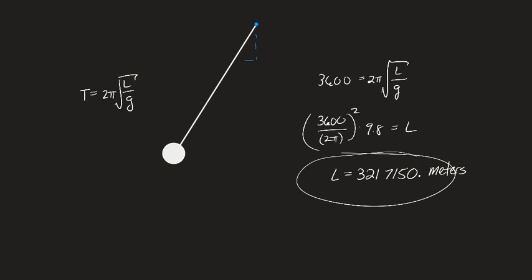I'm thinking that might be a little bit too big to make a clock. So I'll ask again. How long is the pendulum in a clock that you could have in your room? Be realistic now. What do you think is being ticked off by the pendulum? Hours? Minutes? Seconds? What would make the most sense? It's got to fit in your room. If you still don't understand, try minutes. Put 60 in there and see how big it has to be to have a period of 1 minute. Trust me, it's going to be a big house.